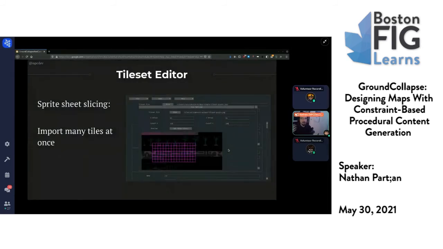You can select and slice a part of a sprite sheet, and that automatically creates new tiles from the images in that area of the sprite sheet. You can also manually set up individual tiles at particular coordinates and just extract one tile at a time from the sheet. Or you can use separate image files and not use a single sprite sheet.